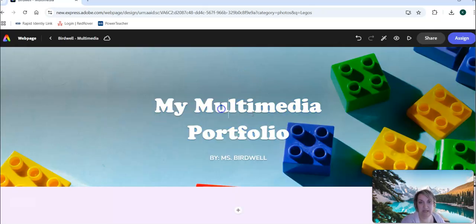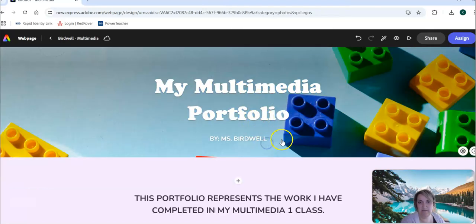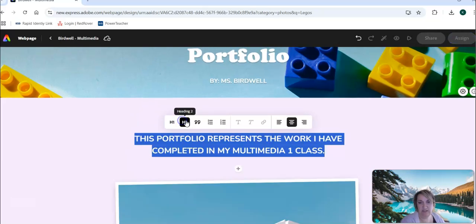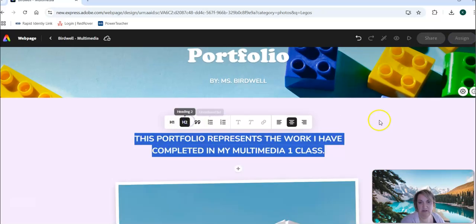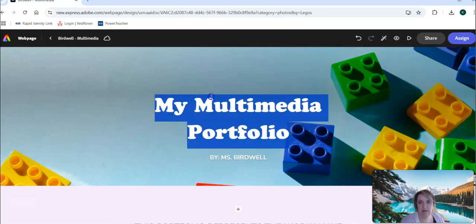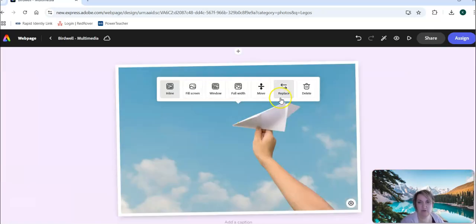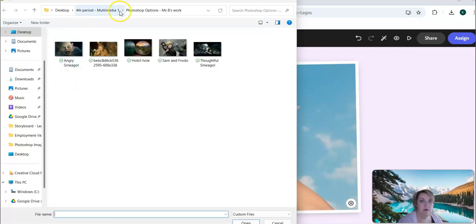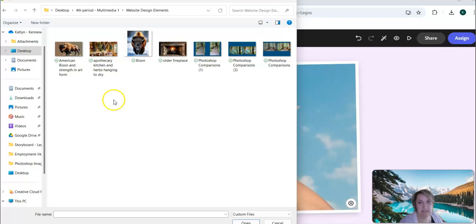I feel like this layout should be a little bit bigger, but we might have to come back to that. This particular section, we can change the heading, we can change the style, and things like that. So I would like it a little bit smaller because this should be the heading right here. After that point, I am going to replace this picture, and I could upload it from my device. And this is where I can begin with my multimedia work. Again, I save this under my website design.